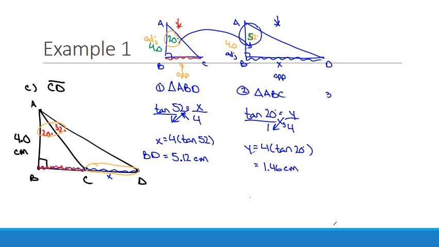Here comes my third step. Now I want to find, that is CD. So to find CD, what we have to do is simply subtract. So CD would be equal to 5.12 minus my 1.46, and that's going to be the difference. So like I explained there at the start of the problem, which ends up being 3.66 centimeters. And that is how you deal with a nested problem in which we just need a portion of a line, not the entire line.